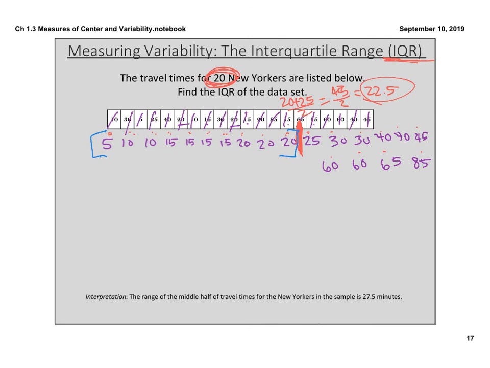So this is that piece of paper where you fold it in half once. Now you're going to fold it in half again. So I folded it in half once to get my overall median. Now I'm looking for the median of the bottom half. So my median of the bottom half, since there's 10 values here, is going to be between the 5th and the 6th. So 1, 2, 3, 4, 5, and 6. That is right here. That's my Q1. It would be 15 plus 15 divided by 2, which is 30, divided by 2, which is still 15. Since they're the same value, you know it's just 15. But that's what you would do in any data set.